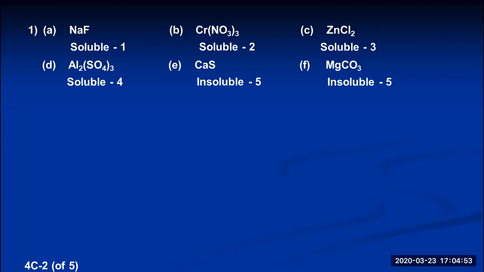If you have two compounds and you're trying to predict the products of a chemical reaction, you switch their partners. You make the positive ion in the first compound pair up with the negative ion in the second, then the positive ion in the second pair up with the negative ion in the first. And just because you can switch the partners, it doesn't mean a chemical reaction is going to take place. What has to happen is one of the products has to either be a precipitate, which means insoluble from the solubility rules, or water, or a gas. And so that's what we're looking for here in question number 2 to predict whether a reaction occurs.